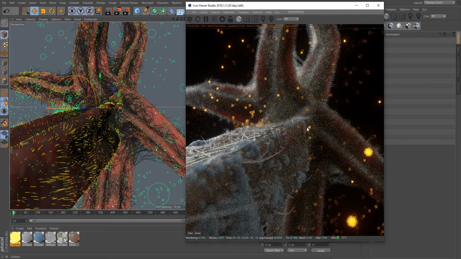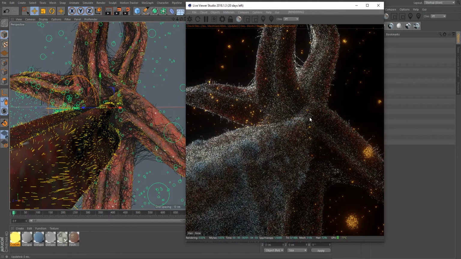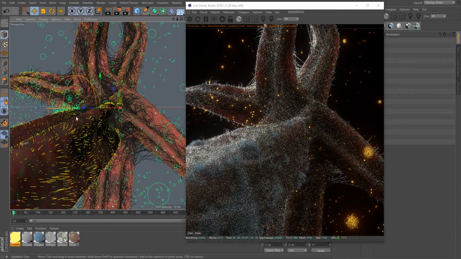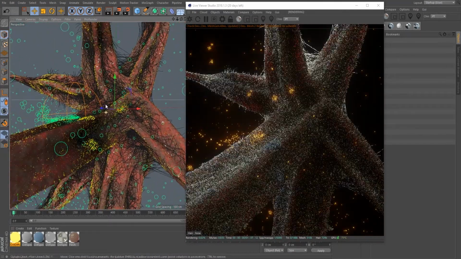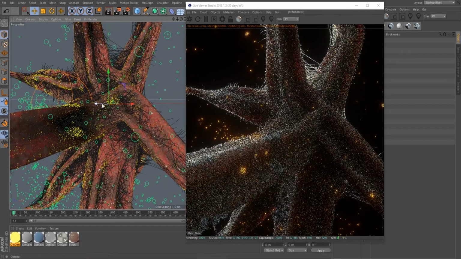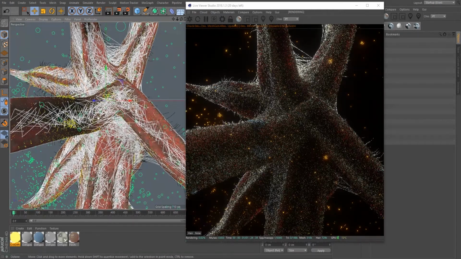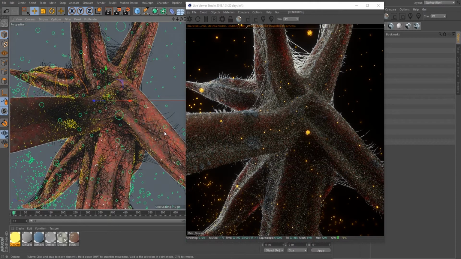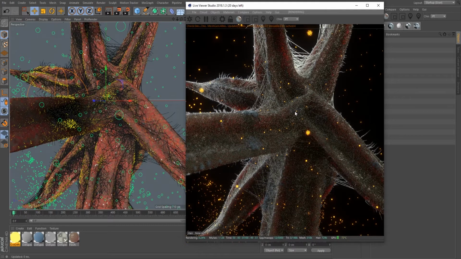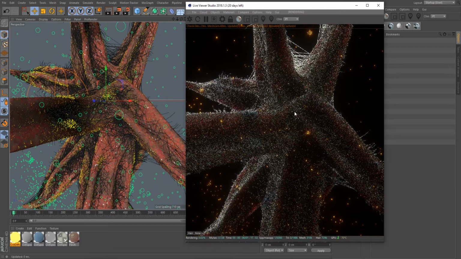So now using this, you can get some really realistic looking photorealistic kind of effects. Still haven't found a good angle I like, but that's not too shabby. I'm just gonna focus pick this here.